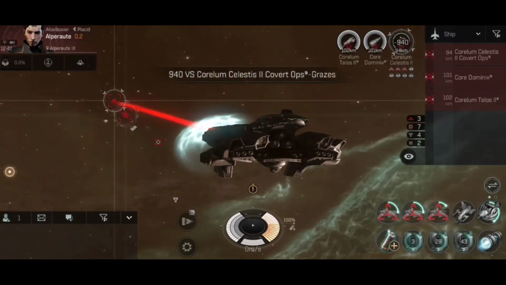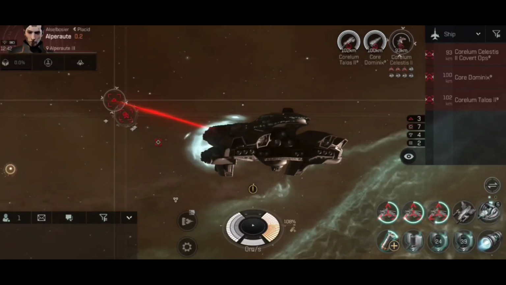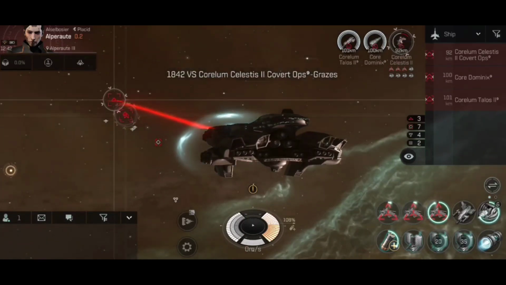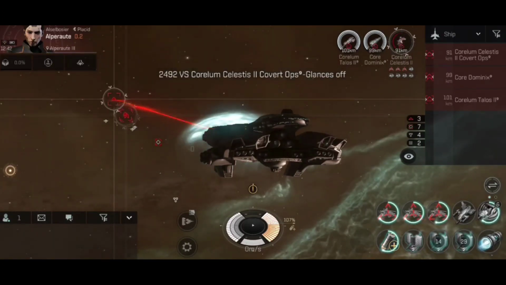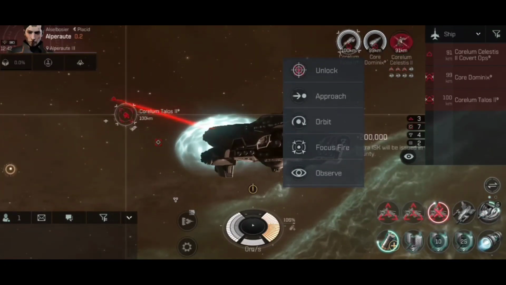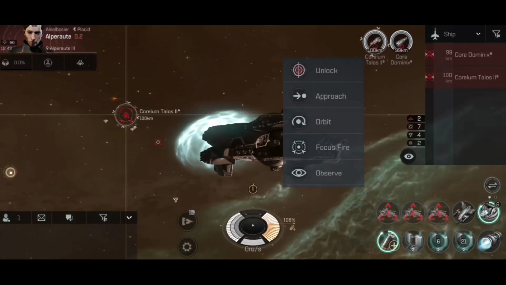Even without the tracking computers, we can still hit them. 940 damage isn't much, admittedly. We'll see again. Next shot here, what do we get on that one? 1842. If we activate a tracking computer on the next cycle, you'll see we do get a bit higher, but I'm tempted just to let that Celestis 2 go down. There we are. Celestis 2 goes down, and we're going to move now onto the Talos 2.